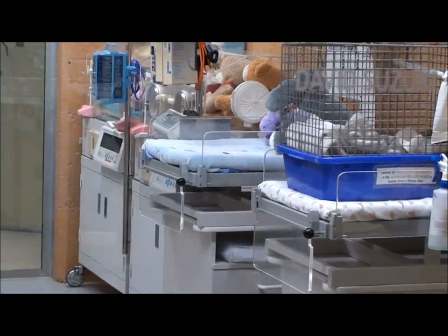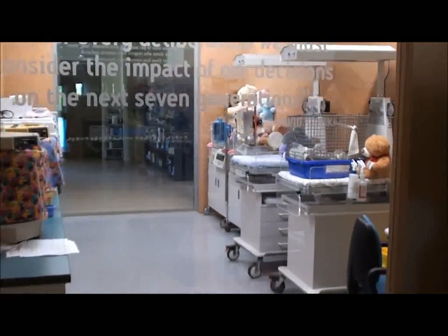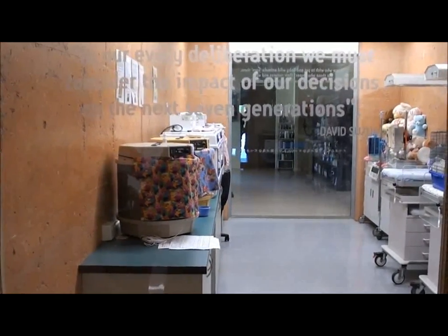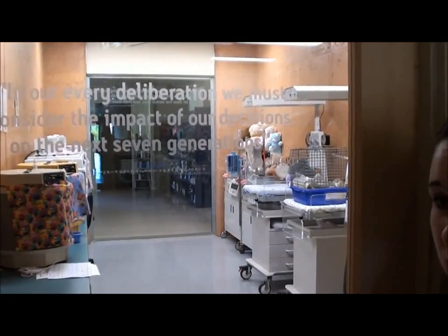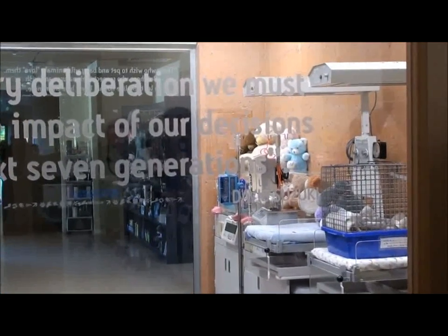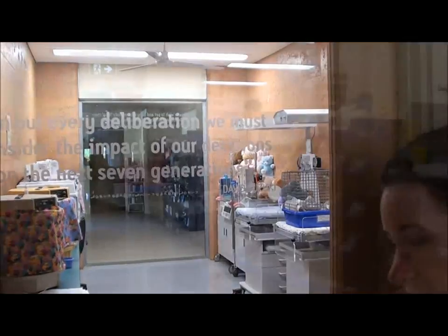The equipment on the right-hand side of the wall has actually all been donated by human hospitals, so we can still use that equipment for the animals. And the teddies up the back there have been donated by kids just like you, and we give those to the orphaned koala joeys. So the little baby koalas that don't have mum anymore, we give them those and they can snuggle up and feel a little bit more comfortable. So yeah, every joey gets a teddy.